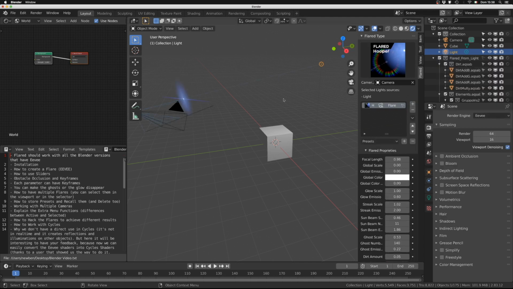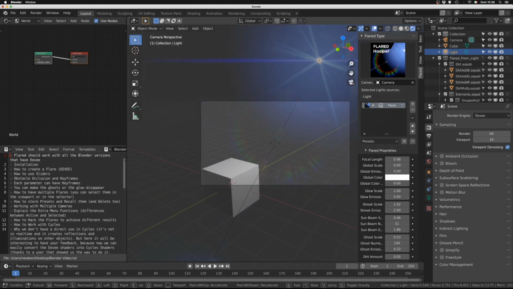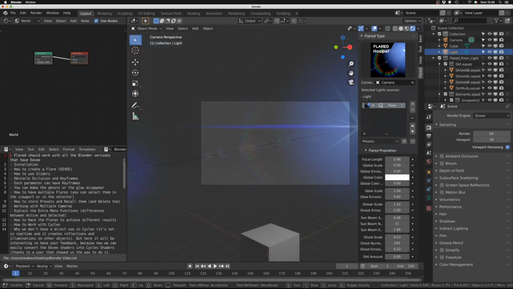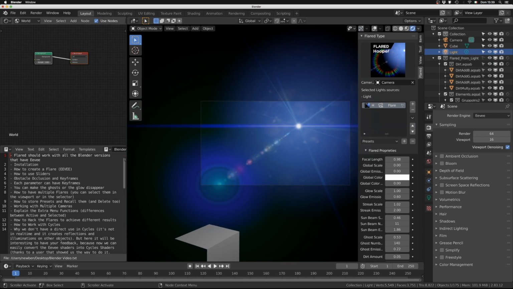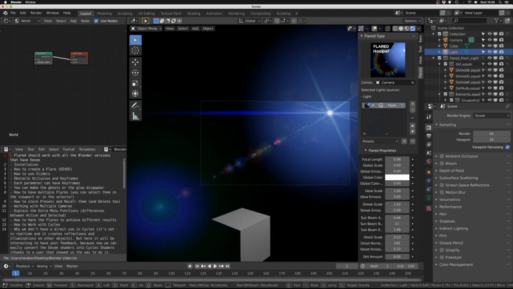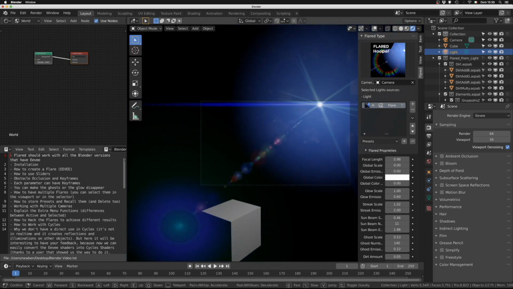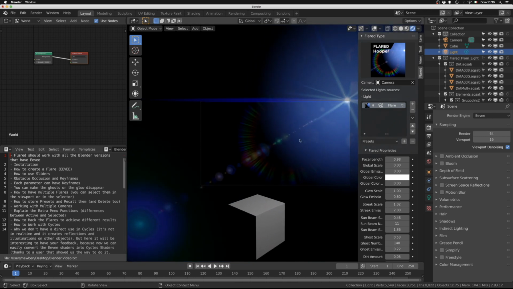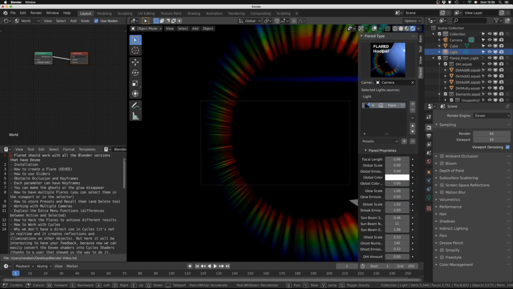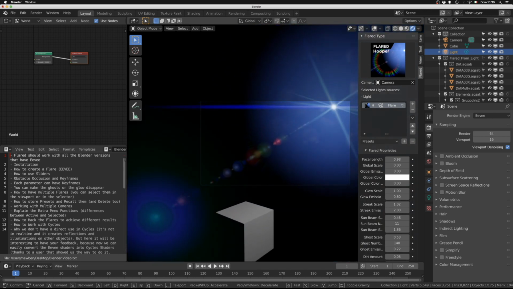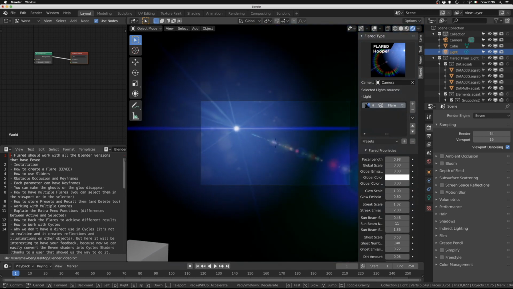I'm in EEVEE. If I go into my camera, clicking 0 on the keyboard, and then I will move the camera, I'll see the flare coming out from this light source. So we have to hide all of this, and I just turn down the background so that it is black and the flare is more visible. So it's very simple. If the light source goes out from our side, the flare becomes invisible, and then it gets more visible when the light source is in our view.